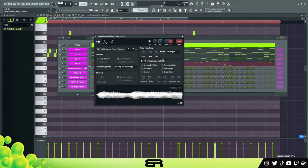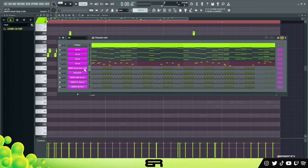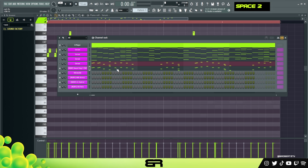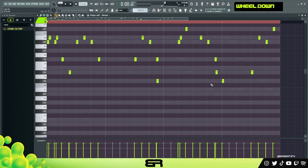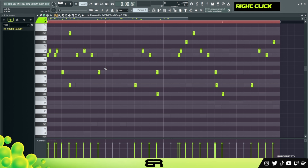Lastly, we have our little vocal chop. So what I did here is we just put it in an envelope, and then I made it so we can control exactly how long it plays. That way we can make a lead out of it. So I'm going to copy this to here. And I should probably go back and make this the same as over here, so it's consistent. Let's pop that in.